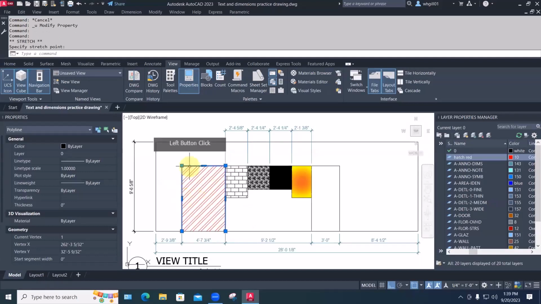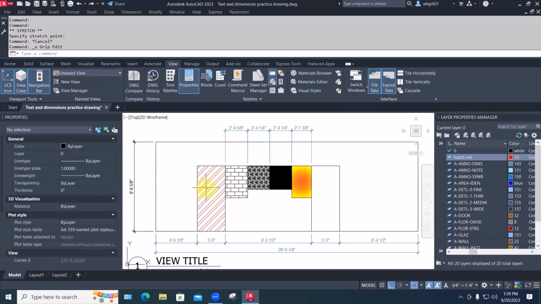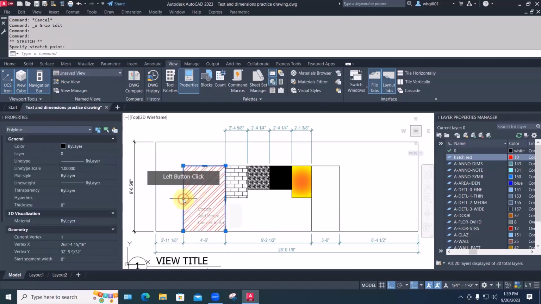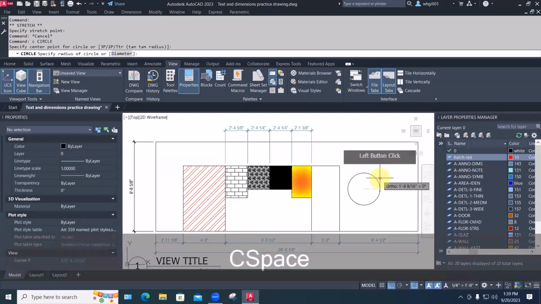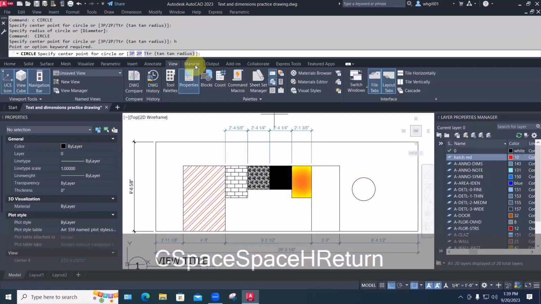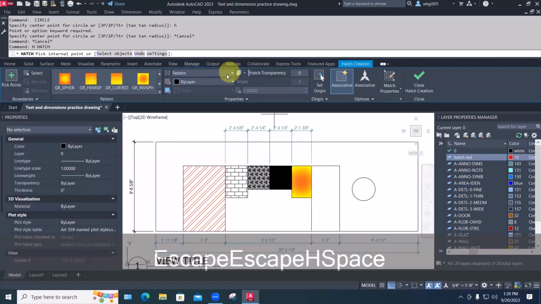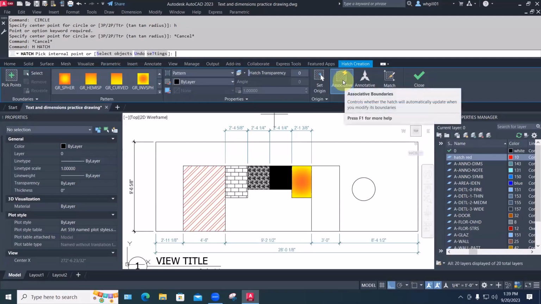When you create a hatch, you have two choices of whether it's going to stretch and expand if the boundary that defined it changes. You might not want that. Let's just do a circle, and if I do hatch again, associative means that the hatch is associated and remembers the boundary used to create it.